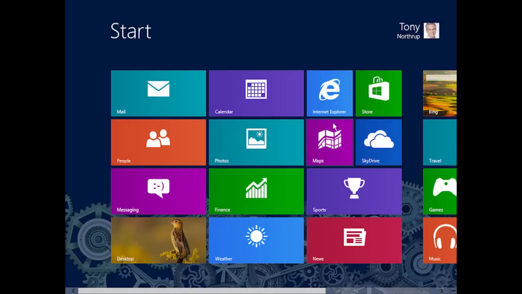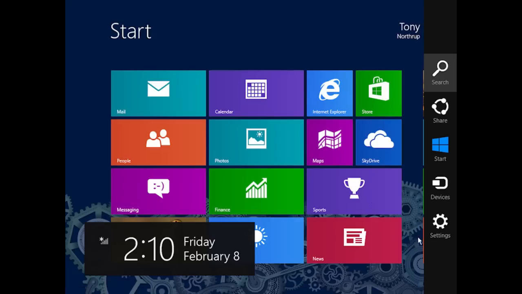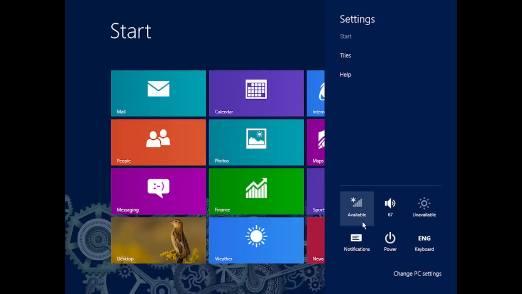Okay, this is so easy, I can't believe they bother listing it as a sub-objective. To connect to a wireless network, open up your charms bar. You can swipe in from the right or hold down the Windows key and press C. Go to Settings, then click the network icon here. It's the one in the upper left corner.